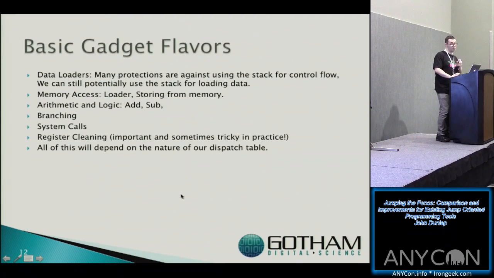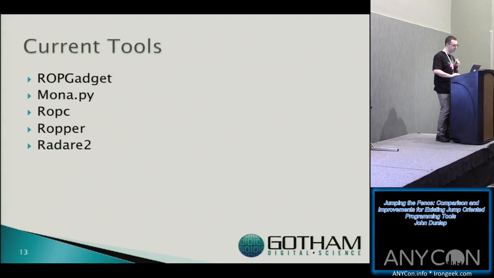So again, it works just like ROP. We have memory access gadgets, arithmetic gadgets, branching gadgets, system calls, the whole nine yards. Works the same way. So here are the current tools that sort of, kind of support jump-oriented programming. And as I'll explain in a second, they don't really support it enough to make the classic attack possible or easy to do. And we're going to talk about the reasons we found that was the case.